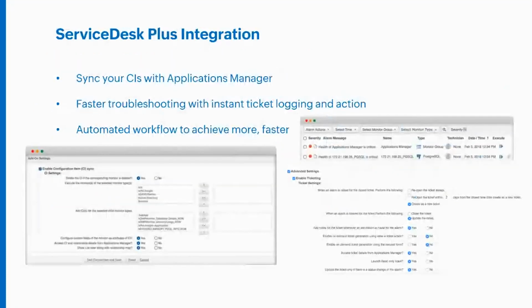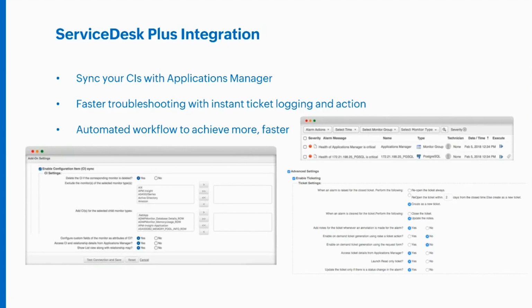Let's discuss the ServiceDesk Plus integration. With the help of ServiceDesk Plus, you can create or log a ticket directly at the time of an alert, and it will give faster troubleshooting and automatically assign a technician. In the particular ticket which you are creating on ServiceDesk Plus, we can also set the priority level. In case your server is down, for the server down alerts you may want to create a P1 ticket in ServiceDesk Plus. So you can give those options while logging the ticket as well.